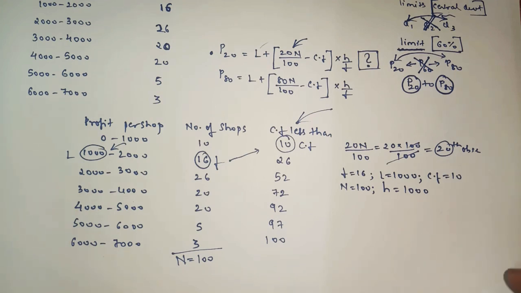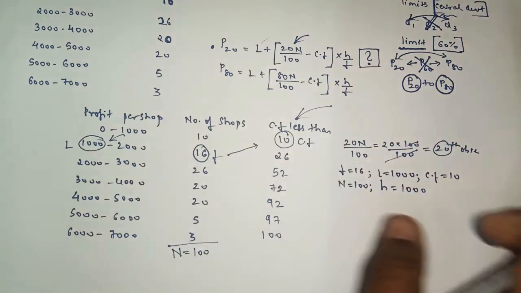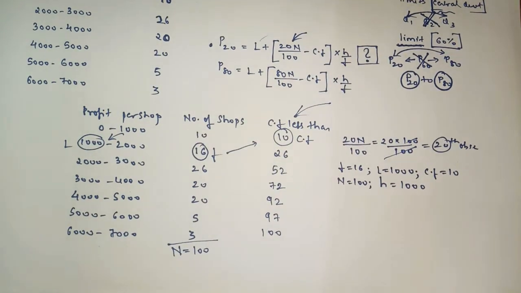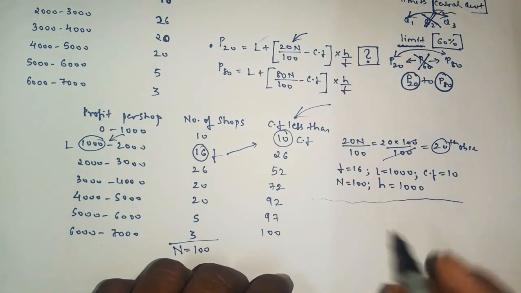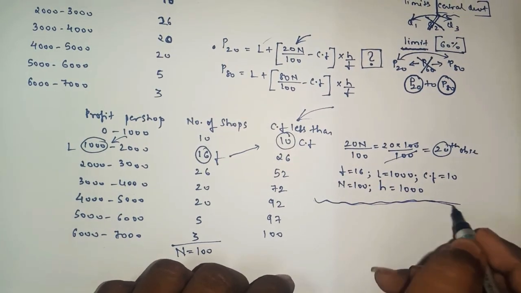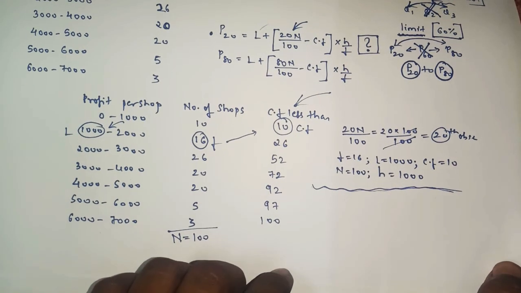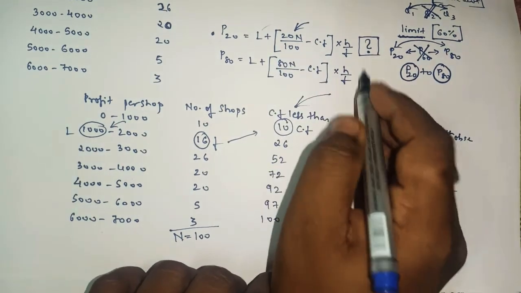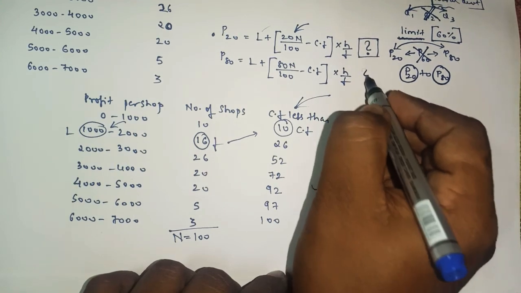If it crosses the range, less than this or more than this, straight away you have to think that somewhere you made a mistake in the calculation. Now, I hope the remaining part you can try by yourself. For the second one also, I will solve and give the values. How to find the values for L, N, CF, H and F. After that, here also the remaining part, please try by yourself.